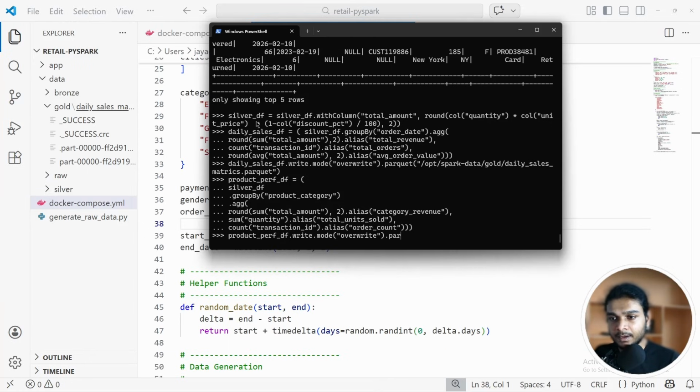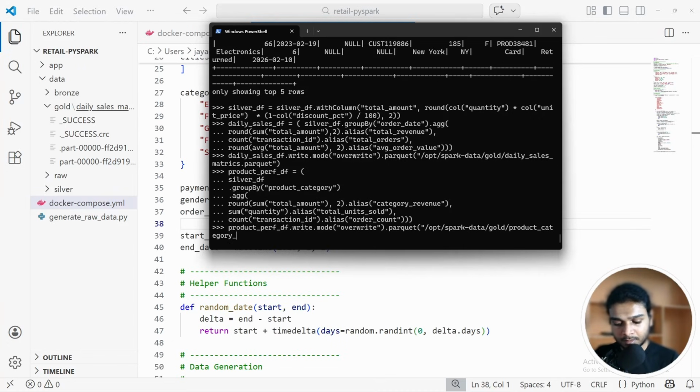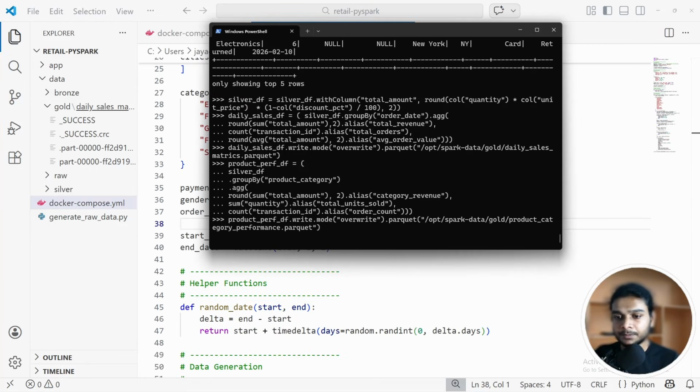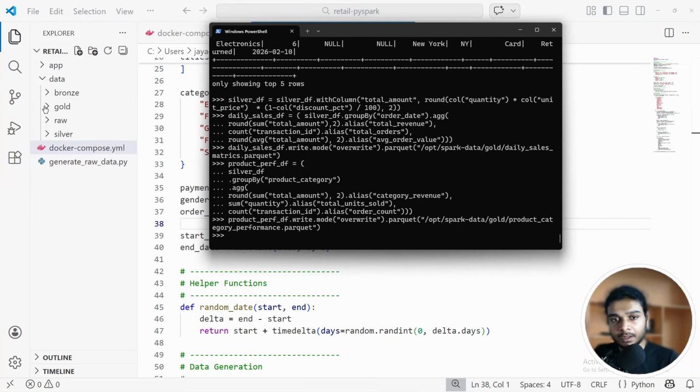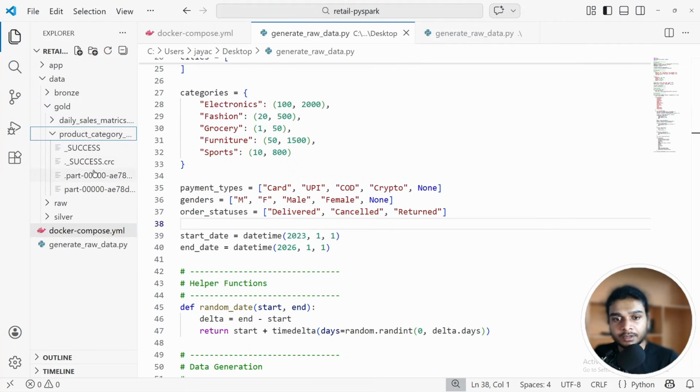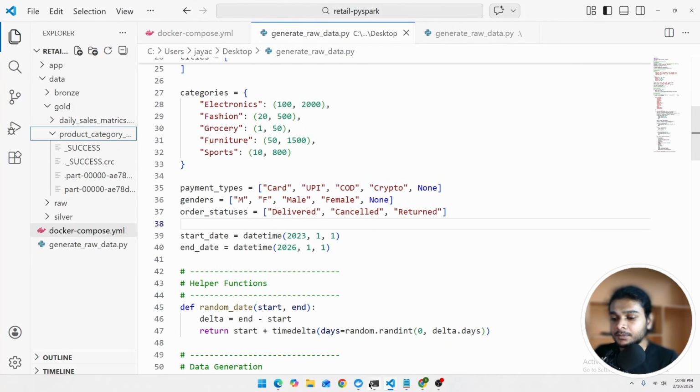Now copy the same path that I used before, up to here, not here. Paste it and say product category performance dot Parquet. Run it. That will create another file. Let's check that out. Product category right here. We have another Parquet file created.